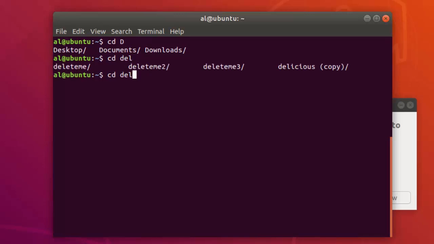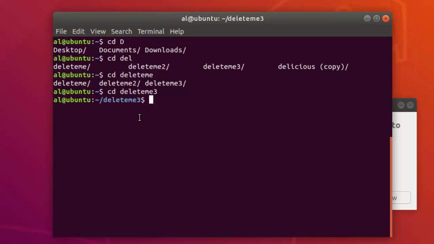So if I hit tab twice here, it can show me all the possible matches that began with DEL. And so I could start typing maybe a ET and then hit tab there. And then I could also hit tab twice to show all the potential matches here. Say if I wanted to delete me 3, I could type that in and then press enter and move to that folder. So tab completion is a little bit different between Windows and Mac OS and Linux. I sort of prefer the way Windows does it, but just remember that you can just hit the tab key to complete the folder name that you're typing in.